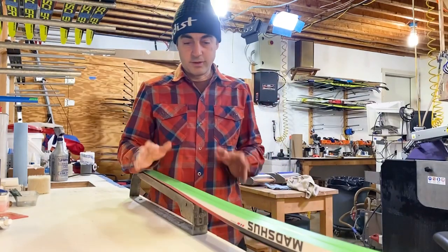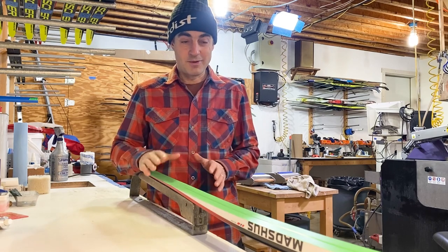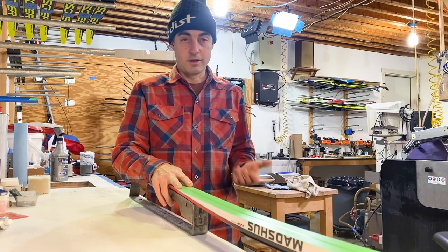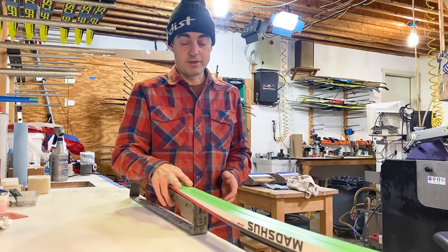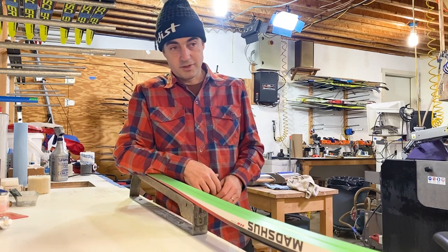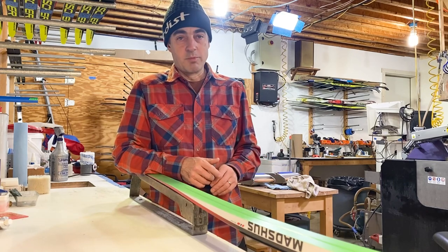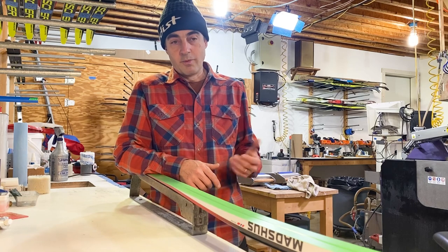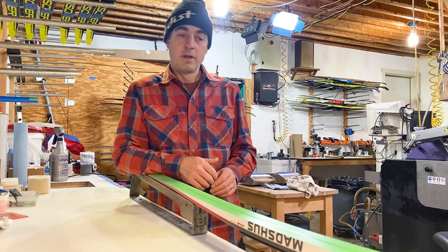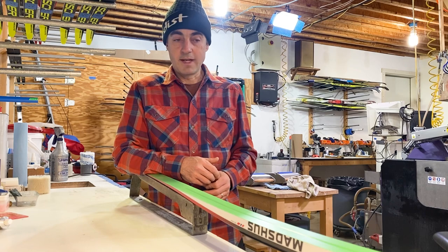I wanted to shoot a video to illustrate several points that have come up recently. I've been working on some of these Matsus green-base skis, and along with the other clear-base skis on the market they've really started to come into their own as we've experienced warming and wettening conditions here in the east. Today temperatures were in the 50s — it's going to lock down again for the weekend — but spring is coming. Already there were races, floral-free, in wet weather at Dartmouth Carnival last weekend, and clear-base solutions were really jumping to the front.